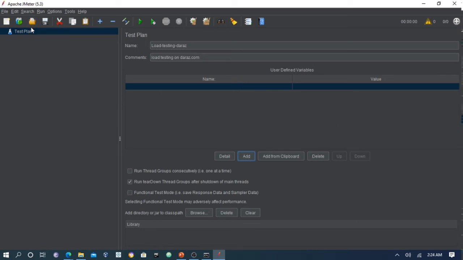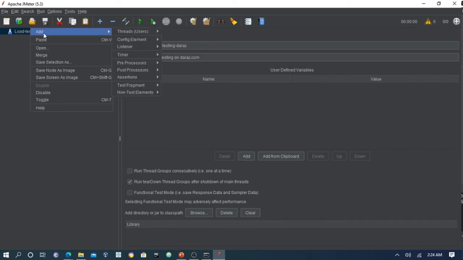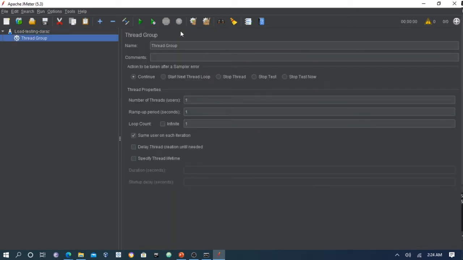So after this I'm going to add a thread group. Number of threads 100, ramp-up period 100 seconds, and loop count 10 times.